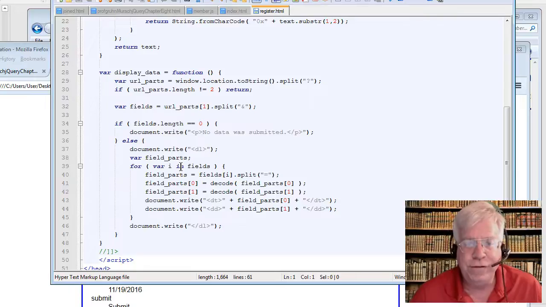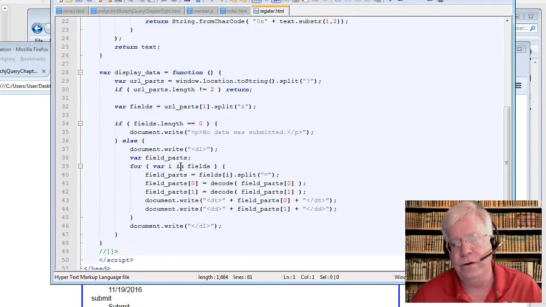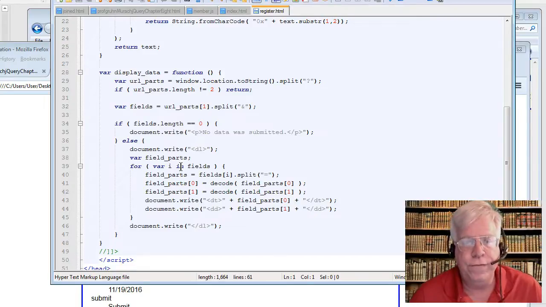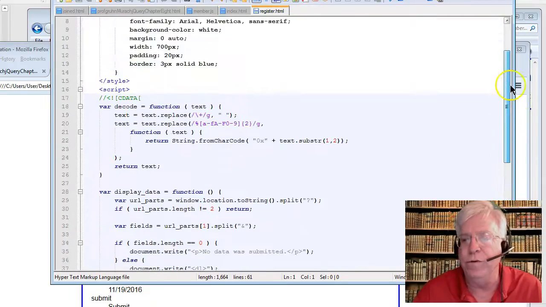So if you want to be creative, you could actually take this register HTML form and use this as your action code to display data from a form for testing. So if you have a form on your website, maybe modify the register HTML page and see how that works in displaying data from your form.